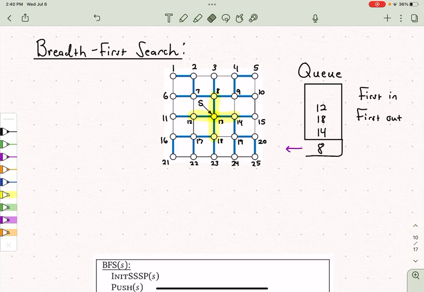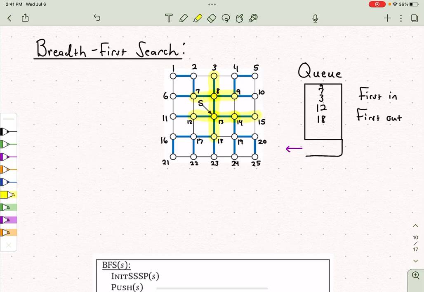So we remove 8 from the queue, and that's where we're going to now start. So now we're going to look at the neighbors of 8, which will be 3, which we'll throw on the queue. Then it'll be 7, say, and then 9 is at the very top. So those are the next ones we're going to visit in the second wave. Now we pop off the queue again, so we lose 14.